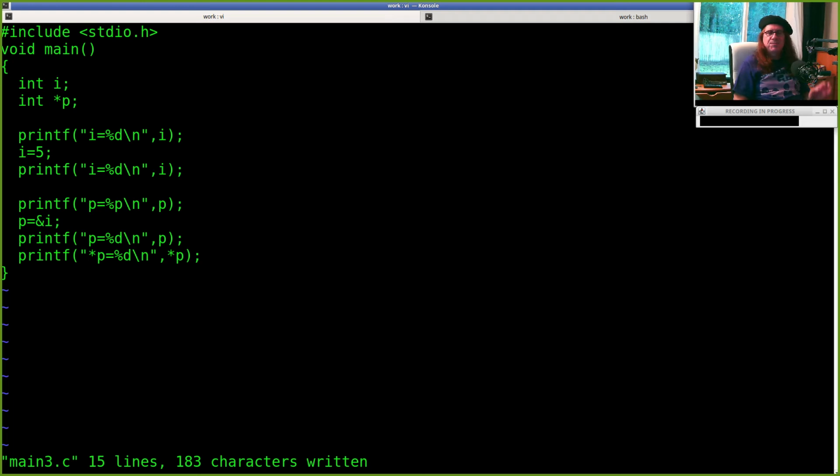Memory addresses on this machine are 48 bits. So we'll print this out as a 48-bit number as 12 hexadecimal digits. So I'll print out p as a %p, I'll change it to &i, print out %p, and go on from there.